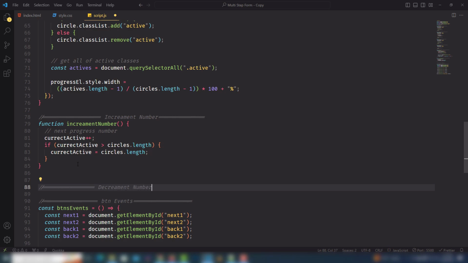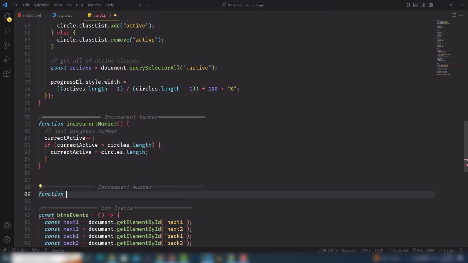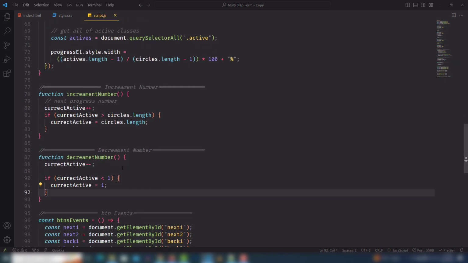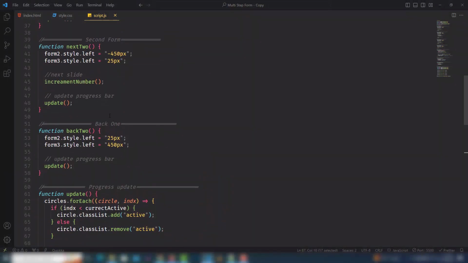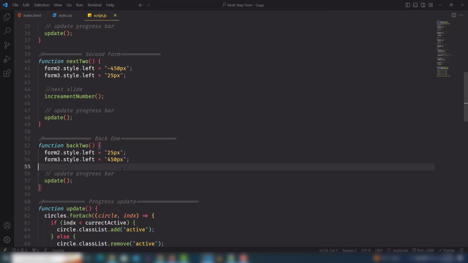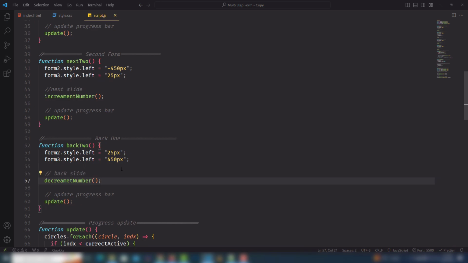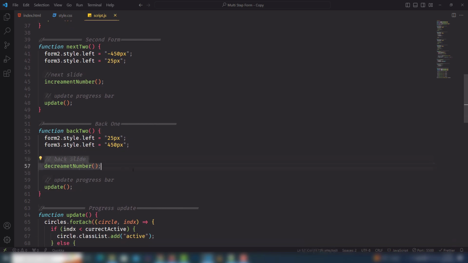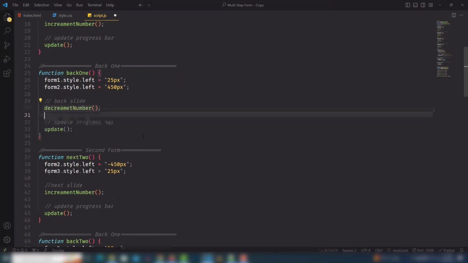Decrement number function, decrementNumber, and copy the function, and there's the back one, back slide, and you can use a function similar to the first one there. That's it.